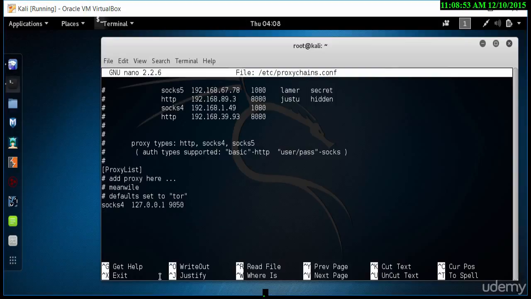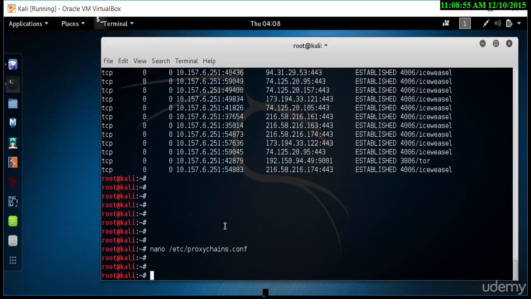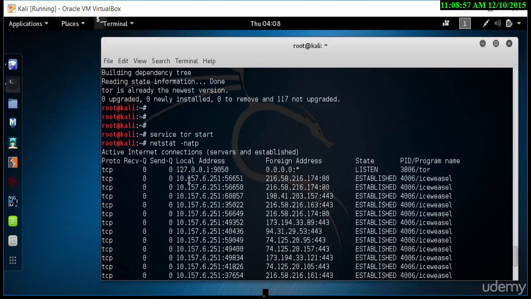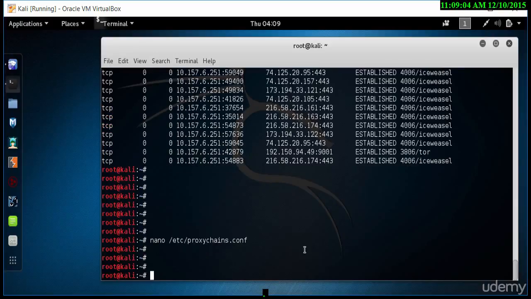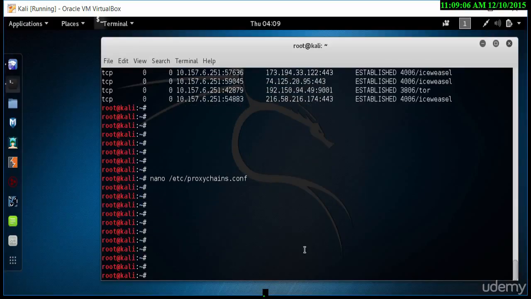Now let's see what I can show you. So yeah, as you can see, this is running and that's definitely working. So we're good to go for that particular Tor setup. We've already seen the setup of the Iceweasel browser, but let's just go back to the browser using proxy chains. So I type in proxychains iceweasel, and that will open up the browser with proxy chains.